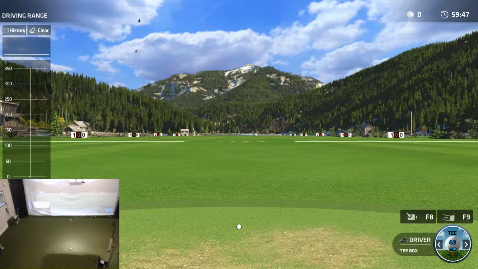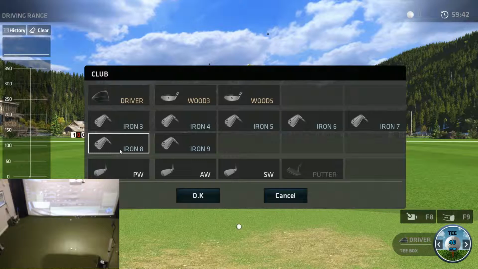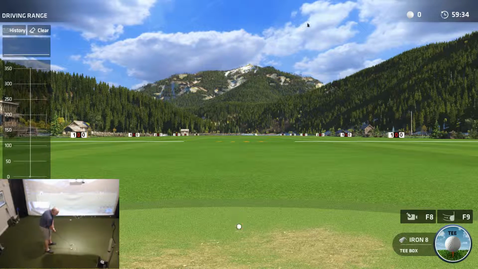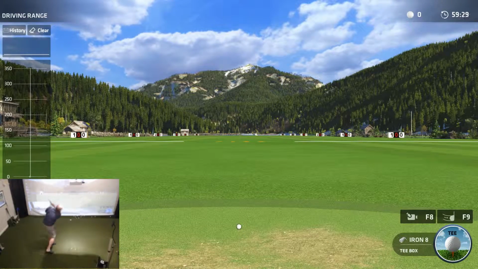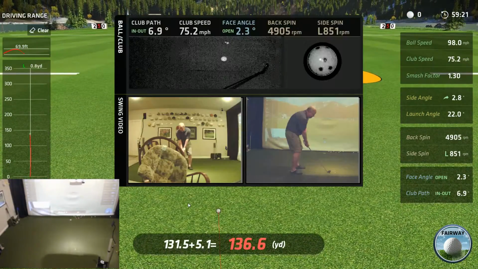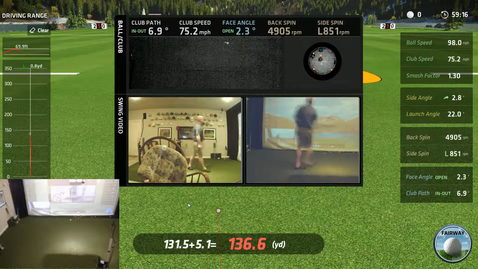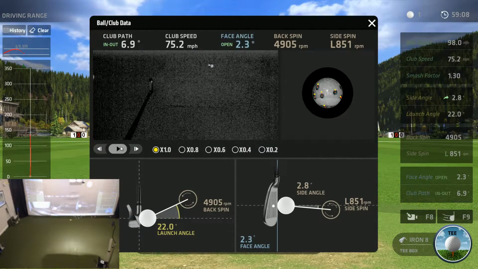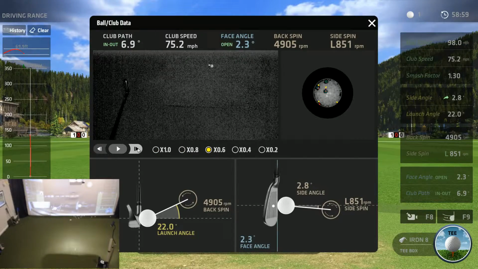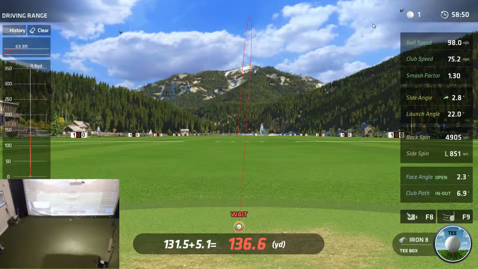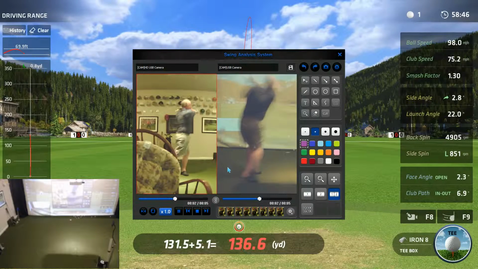All right. So let's hit the same 8-iron. All right. So we'll go over here. And there's your playback. I've got it set automatically so that you're getting everything. But if you just want to hit F9, if you just want to get the ball through the impact on this screen, once you get it here, you can really play back at different speeds. So that gives you all your data. Then you can hit F8, and again you get back to your swing analysis system.